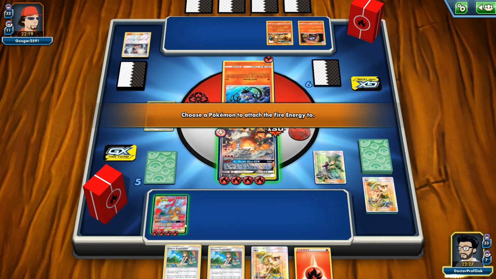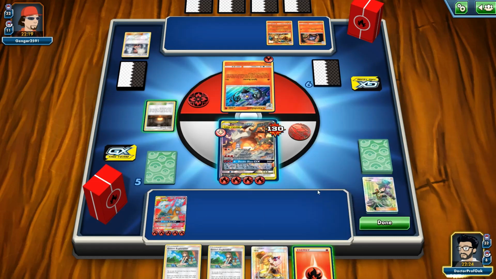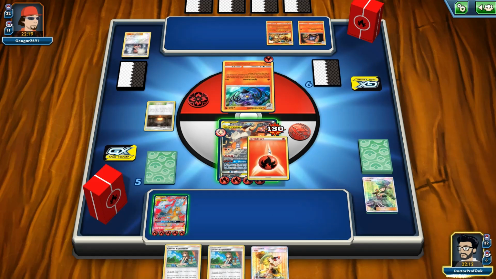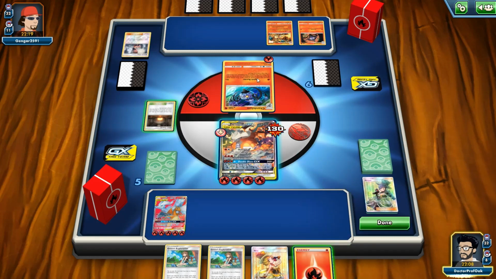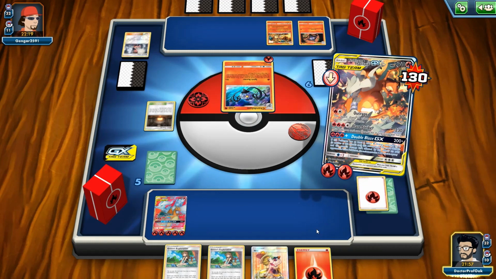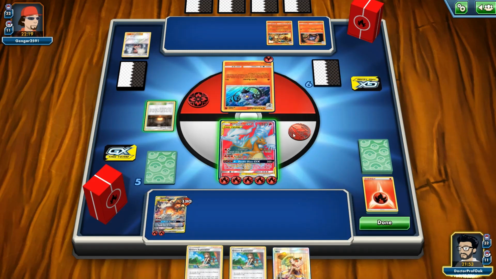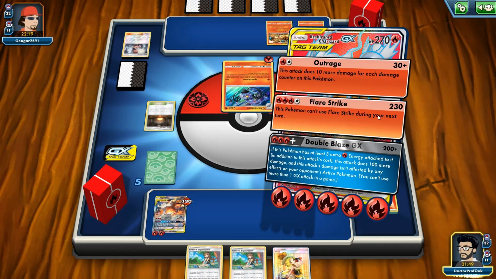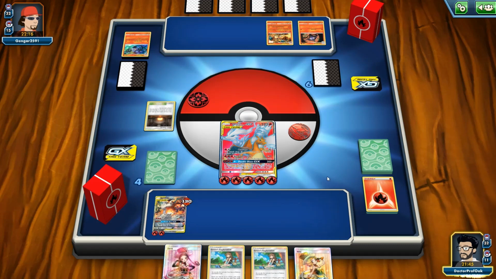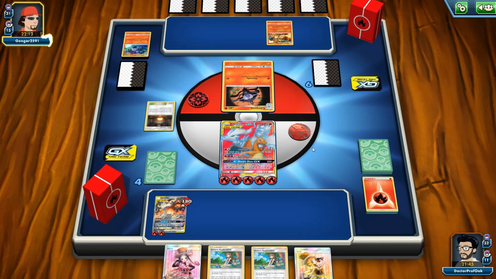I don't need Flare Strike with him. Okay. If I retreat him for 3, he'll still be able to use Outrage. I just don't want him to kill my Reshi next turn. I want him bench is the idea here. Alright, we're gonna go for this. That's a good thing about having this many energies. You can do whatever you want. Like, he has a very little chances of being able to one-hit us here.